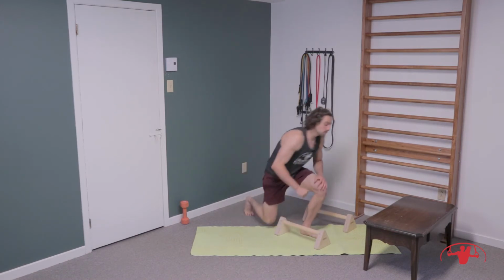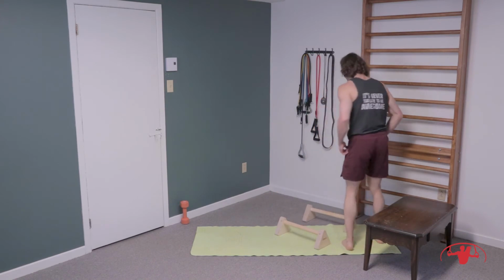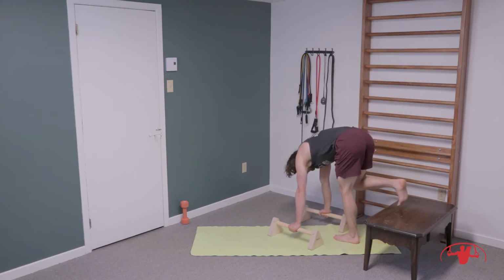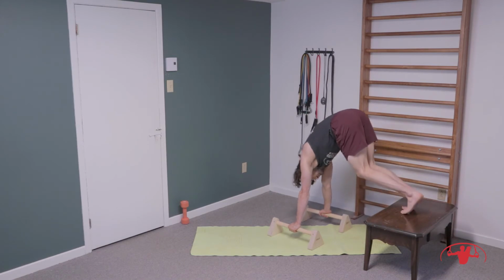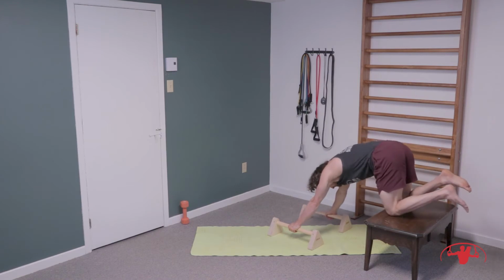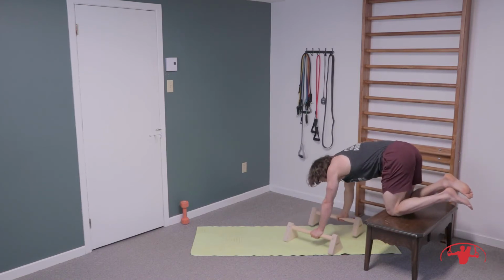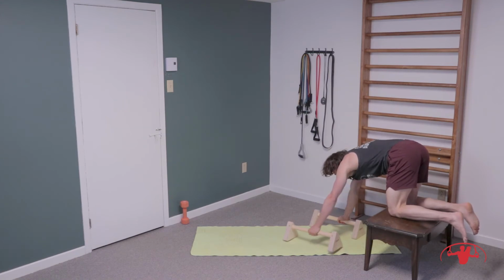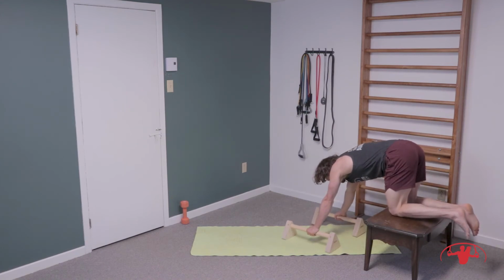You can use parallettes at home. You can use dumbbells. We're going to go into an elevated position with the feet. If you find this any bit hard, if it's too hard to hold or you're bending through the elbows, I'd rather you drop the knees. You might need a padded surface for those knees. This is super rock hard here. So just put a pad under there or some kind of a cushion.